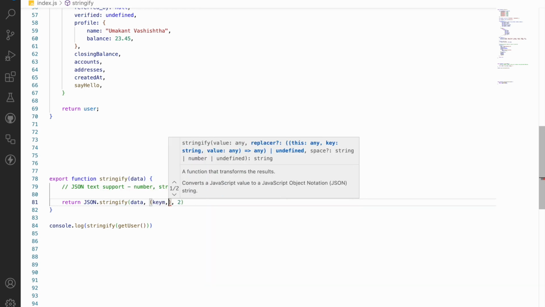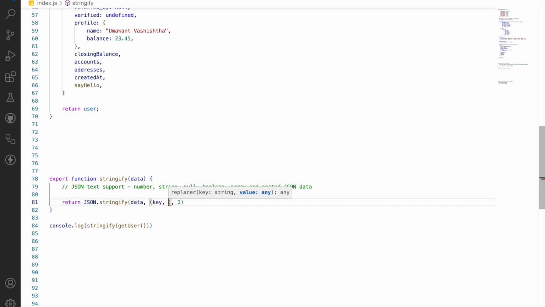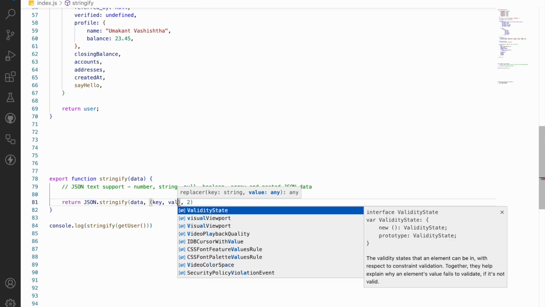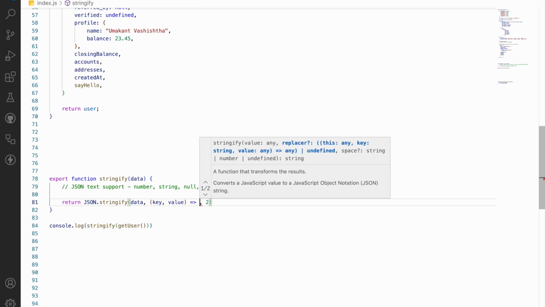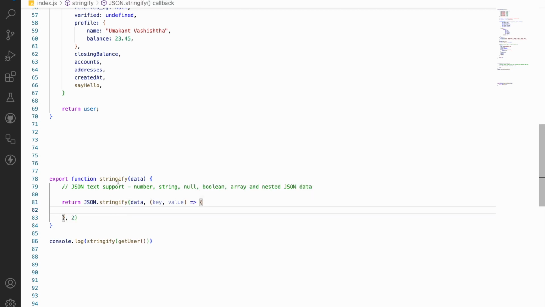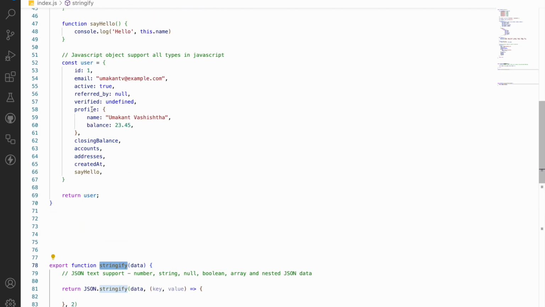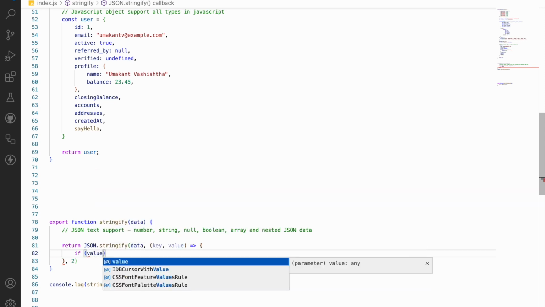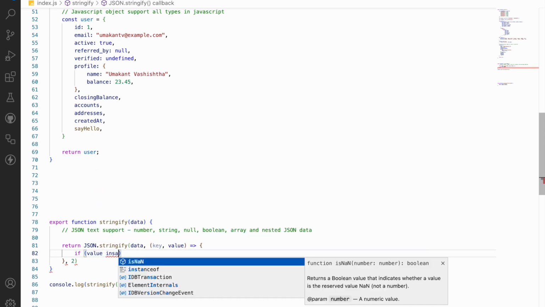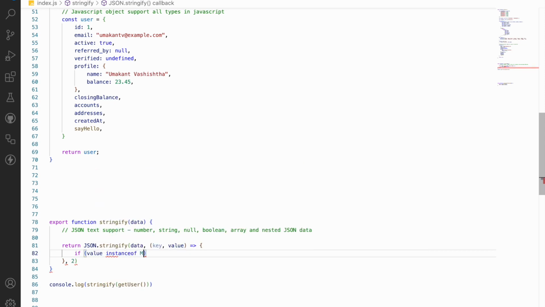Okay, so talking about the replacer function, which is the second argument to JSON.stringify. It takes 2 parameters, one is key and the second one is value. So when we convert, let's say, this user object, we want to convert all map values into objects.